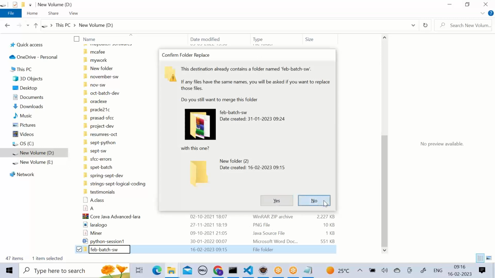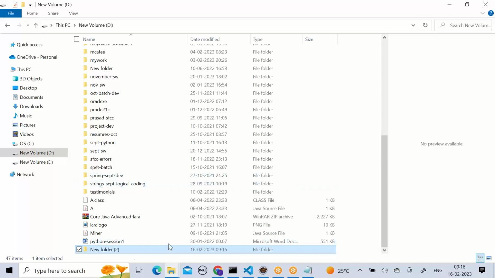In my system, the same folder is already available. Let me rename. Multiple words, no character in uppercase, no space. Java environment will not support a space in the folder name. From today onwards, whenever you create a folder, don't use a space in the folder name. If multiple words are there, go for hyphen as a separator.